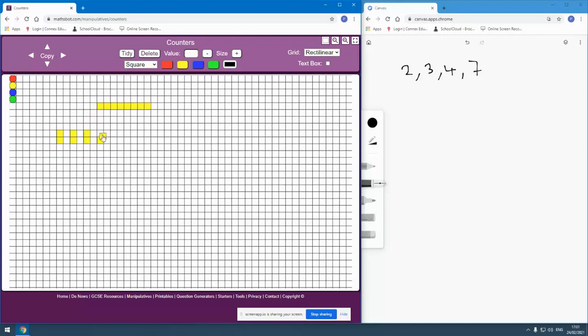And so on and so on. And of course, the point about this is that it would work with any number of towers, and with any number of counters in each tower. If I just create a big long line of them and then break it up into equal bits, that will always produce the right number of towers, all at the same height.